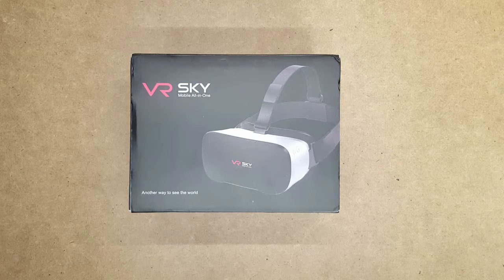Hi, and welcome to the VR Shop's review of the VR Sky CX V3. It's an all-in-one headset for a change. Its current price is around 103 quid, which works out to about $133, give or take a few cents and pence. And we're going to take a look and find out if it's worth buying.